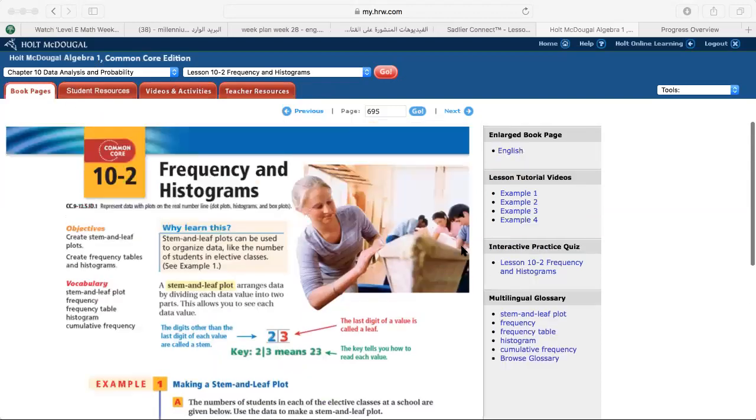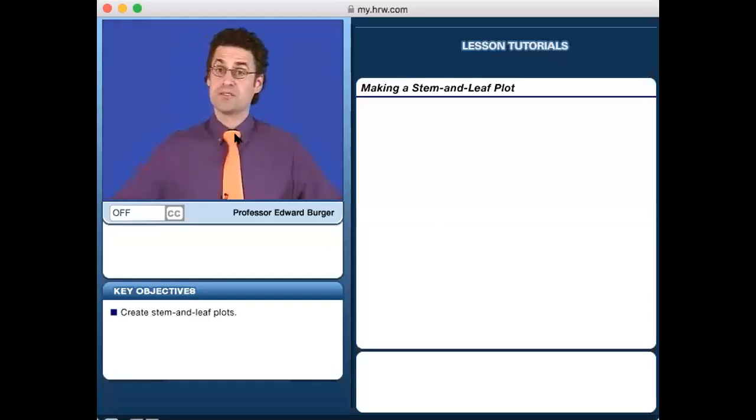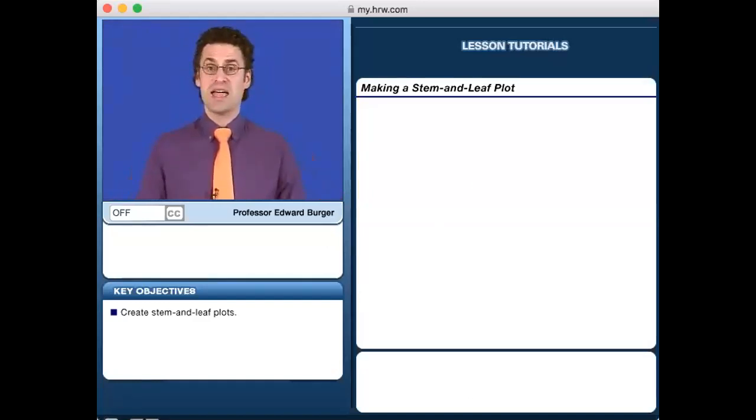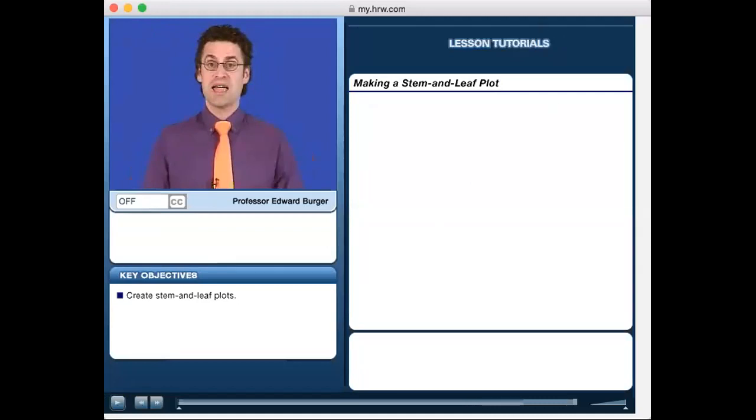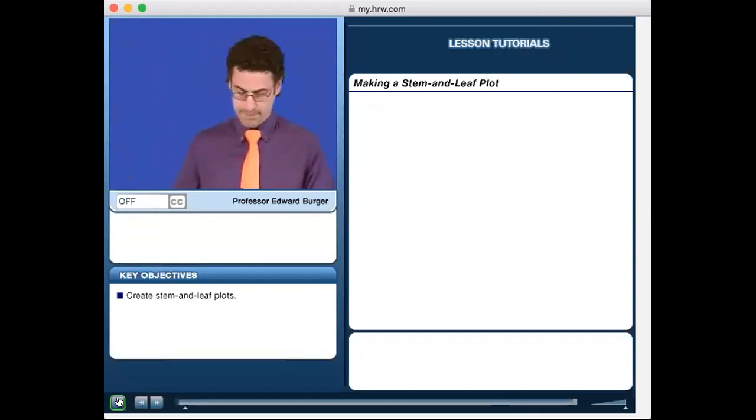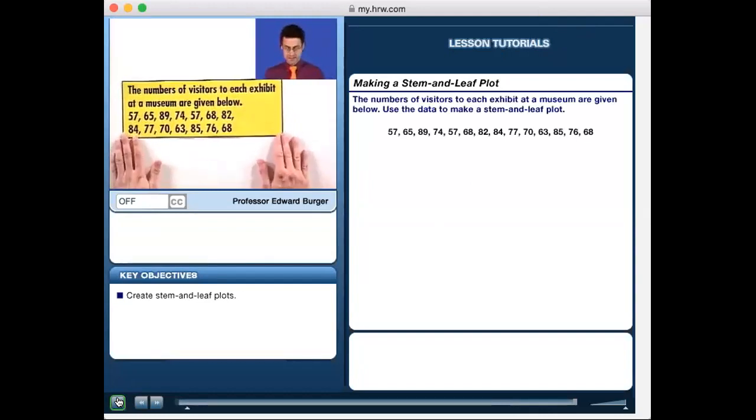So let's watch here the first video. A lot of times data comes in a variety of different ways. You can see it, girls, right? Yes? Okay, if you cannot see it, say that you can't. And we sometimes want to actually see the frequency of how often we're getting sort of data together. So let's take a look at an example and see how we can analyze this particular data set.